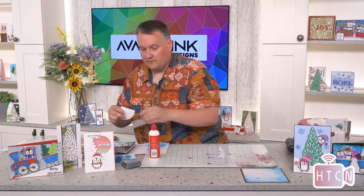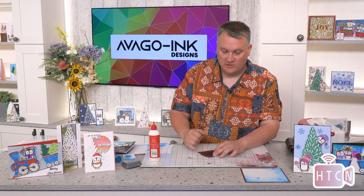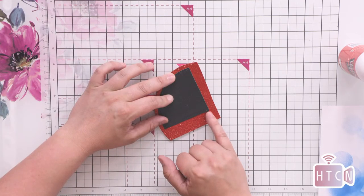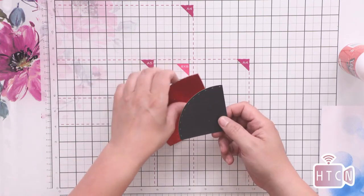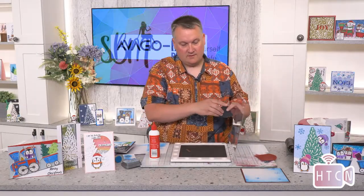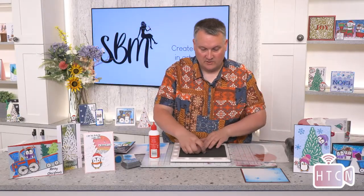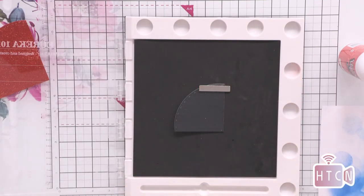So now I've got the red glitter and I've got the blue layer as well, which we're going to be able to trim in a second onto this layer. What I want to do first though is emboss this with the sentiment before I glue it down. If I bring up the stamping platform, we know it's going to go in that orientation there. So I'll put my magnet towards the top and I've brought in that lovely big sentiment.